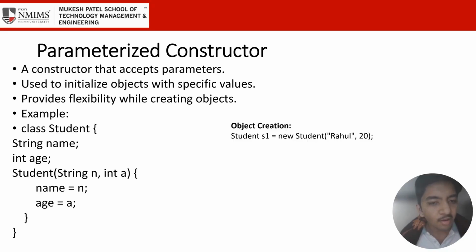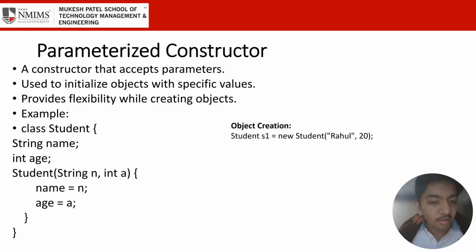We have a student class with a string name and an int age. These are the global variables. The string and int we see here are the global variables. Basically, they are initialized before the main function.